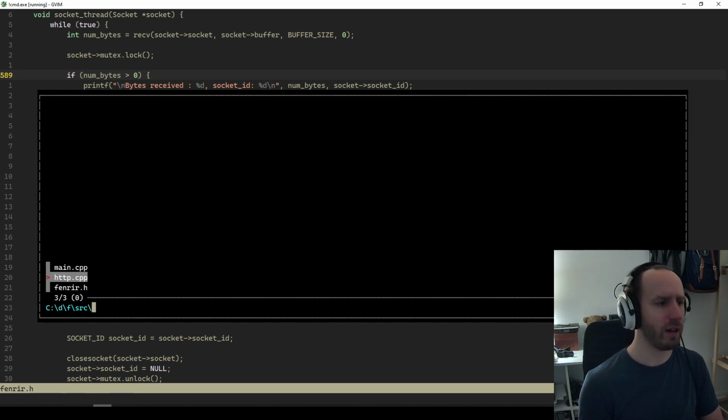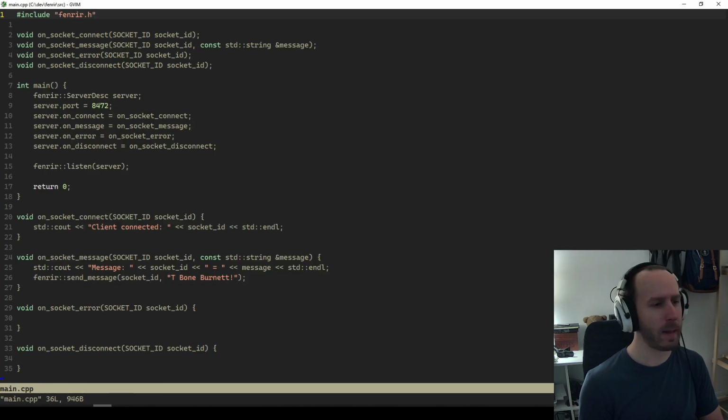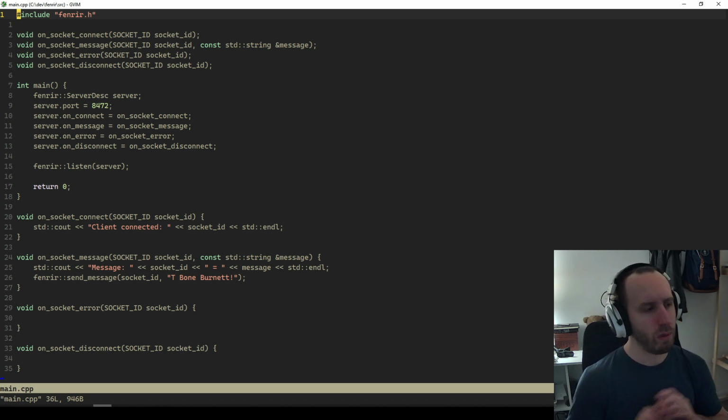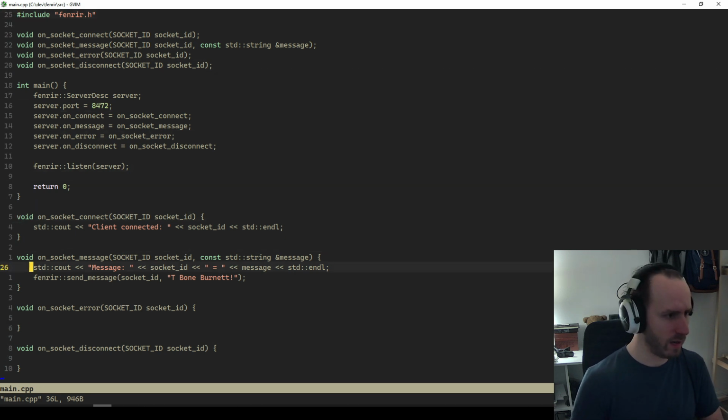Do we have on error? Yeah, I don't think we should have it. What do I care about? I want to know when a socket is connected, when we received a message from a socket, and when we've disconnected from that socket. If that socket suddenly disconnects, then I want to know that. If an error occurs, we should just disconnect, and I don't think I'm going to handle that. So I don't think we're going to need this.